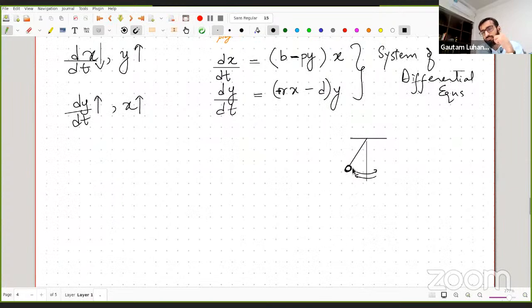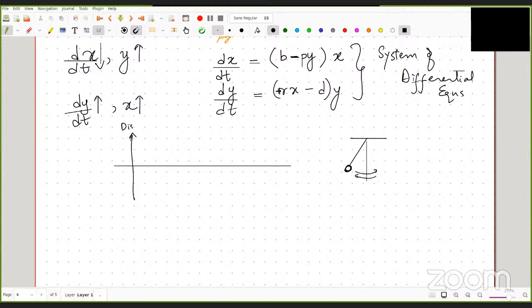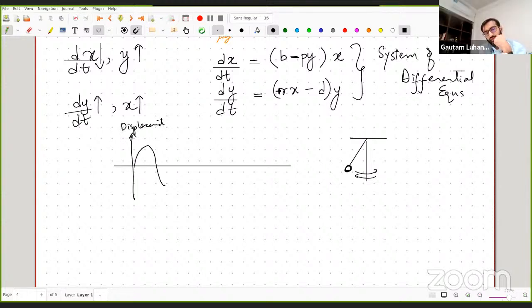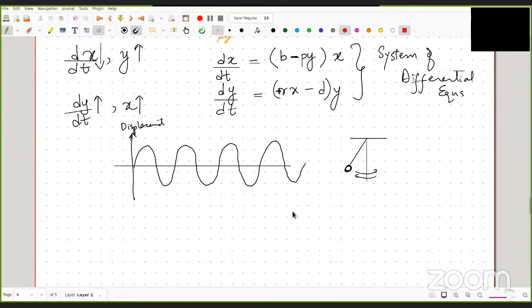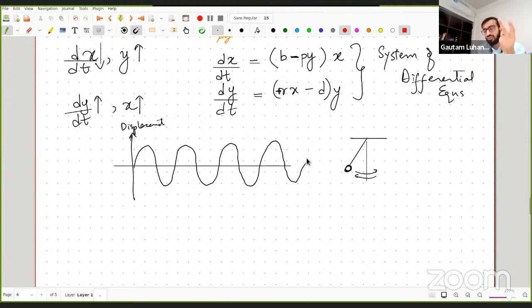For example, if you have a single pendulum, it swings like this. If I were to plot its displacement, what kind of curve would I see? You would see a sine curve. In real life, would a pendulum actually behave exactly like a sine curve? No, the peaks would become smaller because of air resistance. So this is a perfectly fine model, an ideal model of a pendulum operating in a vacuum, which has gravity acting on it but no air resistance. Then it would go on longer and longer.